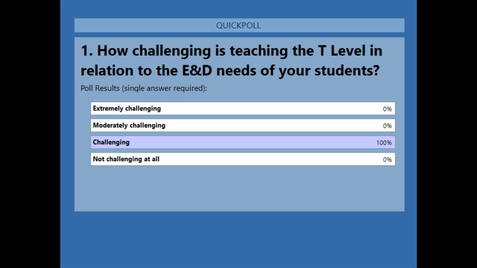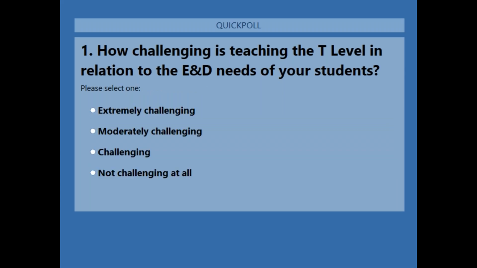it's challenging. And I think every qualification is challenging in relation to equality and diversity, but it feels something a bit more challenging when it's a new qualification. Experience from the first year of delivery has shown us that generally the higher level or higher achieving students are the ones who are choosing to attend the T level. So the challenges of students with E&D support needs haven't really been a major issue. However, if we think too narrowly about E&D, then we might miss identifying and supporting students appropriately.